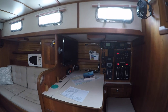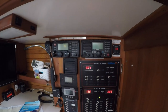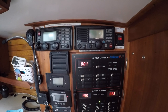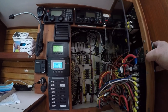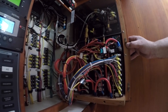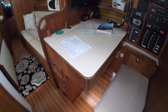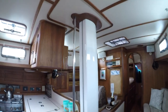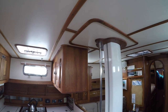Opposite of the galley is the nav station. There's a good amount of electronics, including a VHF radio and SSB. There are various system monitors and controls, and plenty of 110 and 12-volt circuits on the panels. The main 12-volt panel is hinged for easy access to the inside, and all of the wiring is clearly marked and neatly routed. The tabletop lifts for storing charts and other navigation tools and there's a comfortable cushioned bench. Here's a view of the keel-stepped mast from the interior. The trim around the mast looks clean and free of leaks.